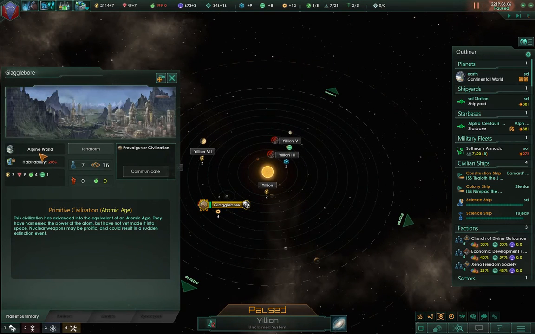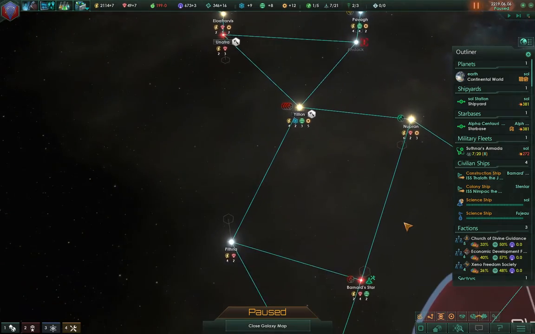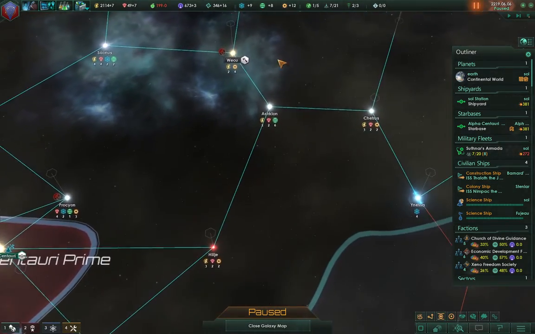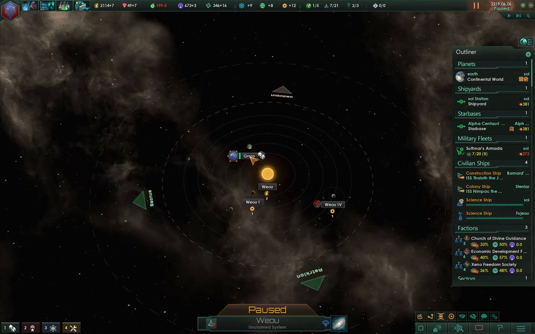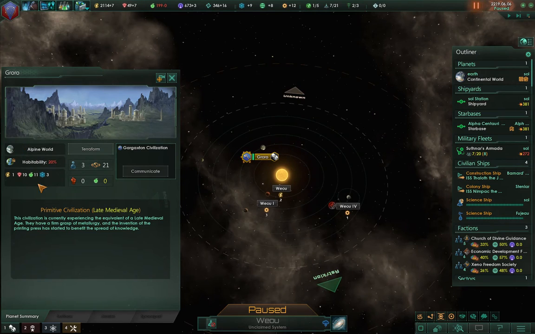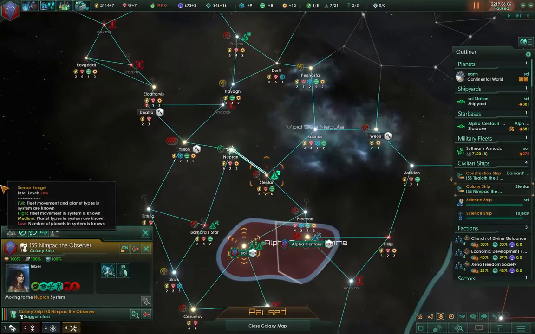This one is Alpine, 20, which is basically just a cold M class. And where was the third one? Over here. So this one is Alpine, so a cold continental. Habitability of 20. So you can actually get Alpines with a higher habitability on them. But for now, yeah, you're just getting those small ones.